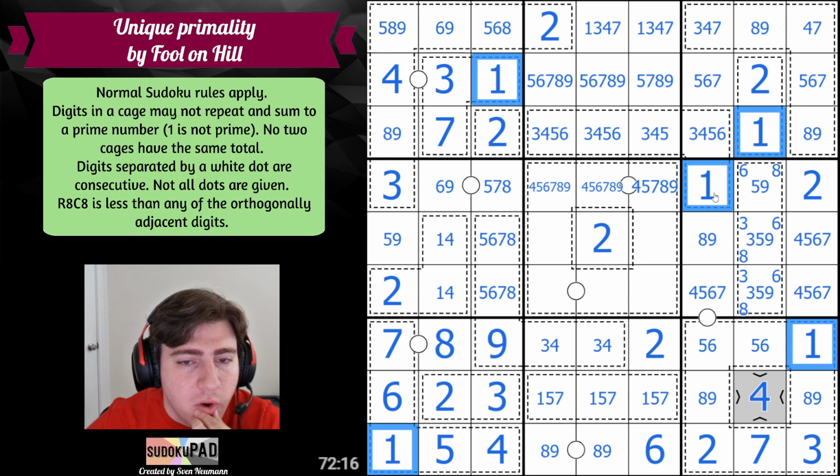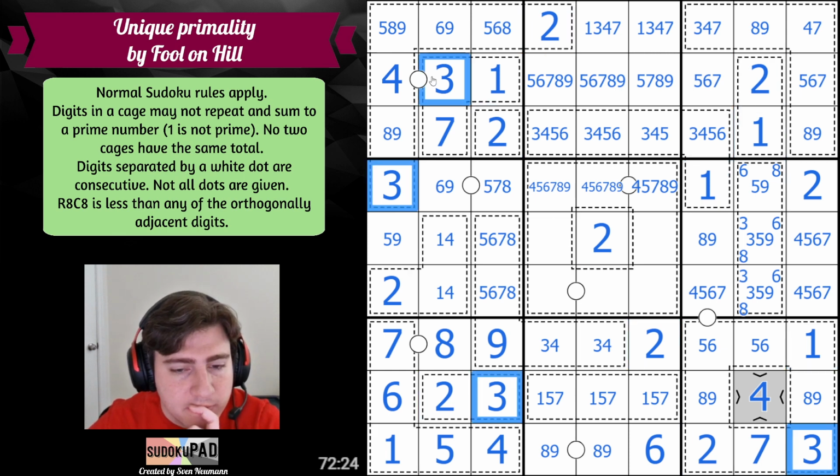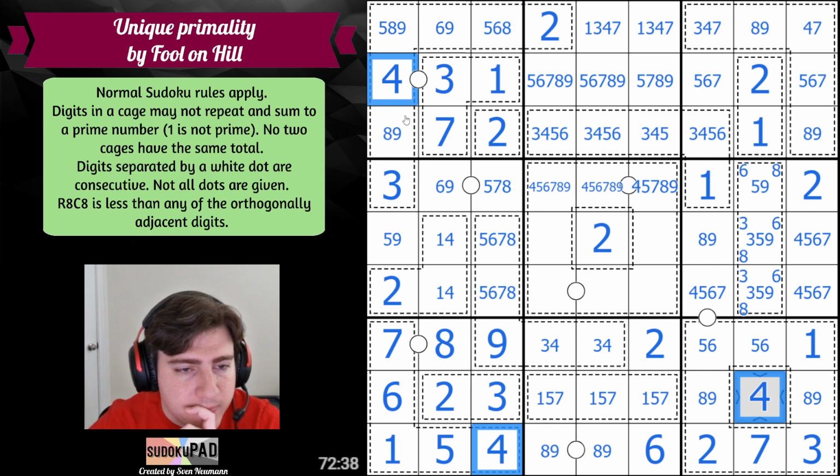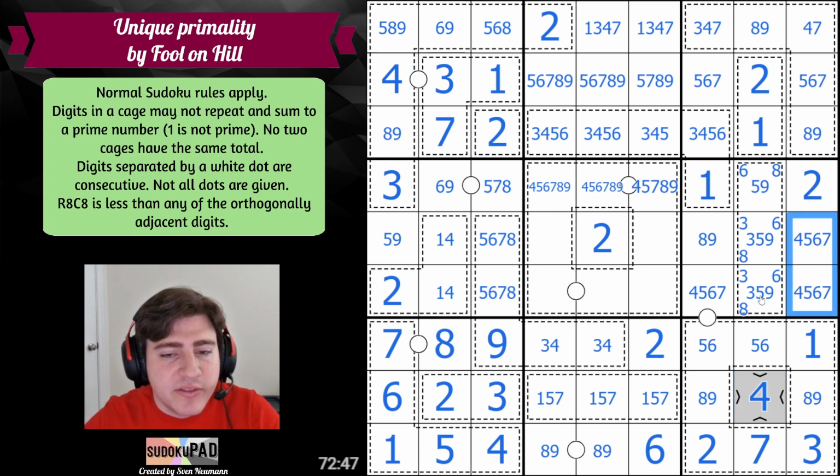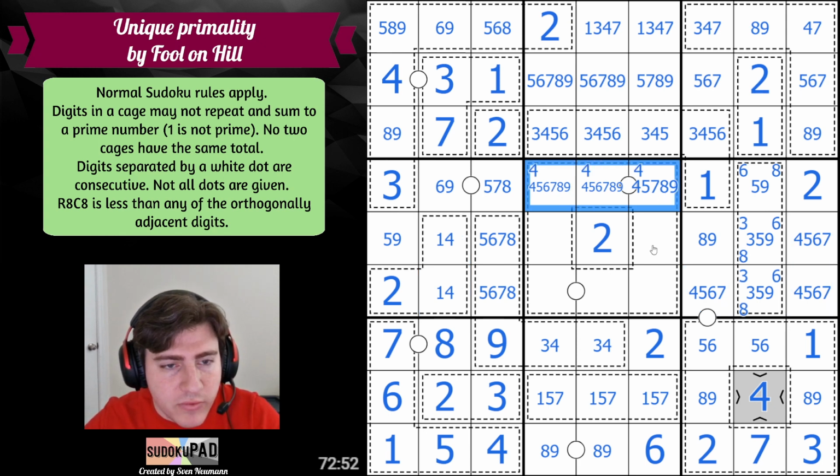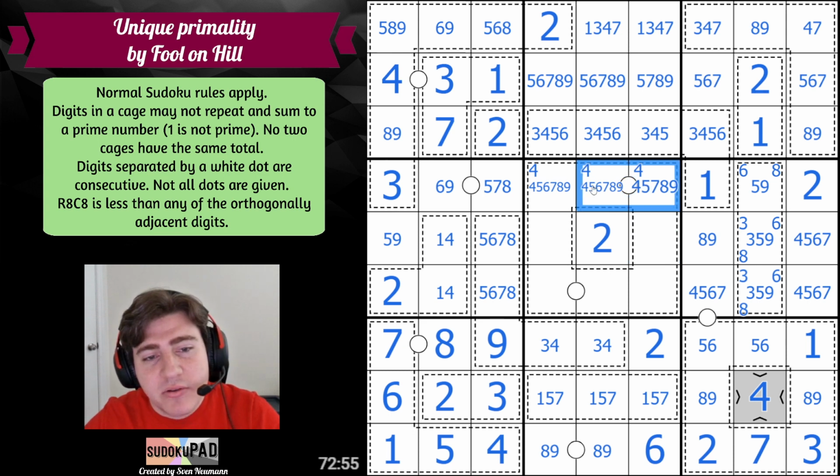All right, let's just look at Sudoku. 1. Can we do anything with 1? Did I forget to remove options for a 1? I don't think so. 2s are done. 3s. All right, it doesn't seem so. 4s. Well, I guess one thing we know is specifically because of the little X-wing of 4s here, 4 definitely has to go in one of these cells. So maybe that's what I need to be thinking about.